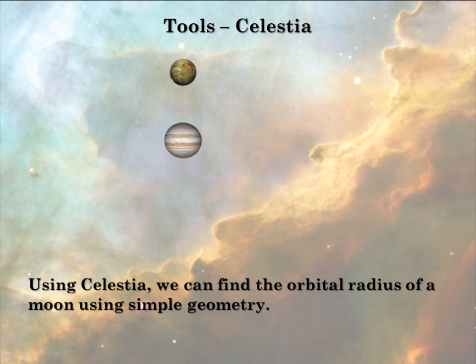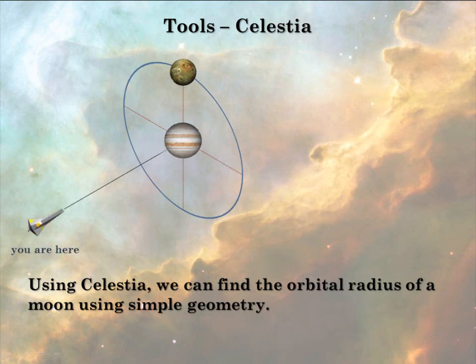Now, Io is orbiting Jupiter in a circular orbit that goes around like that. And these are the semi-major axes of the moon. Let's fly our spacecraft close to the moon. And we are here in the spacecraft. The distance to the planet is given by this line, and the orbital radius is this arrow right there. So this is a circular orbit, and we can find the orbital radius like that.